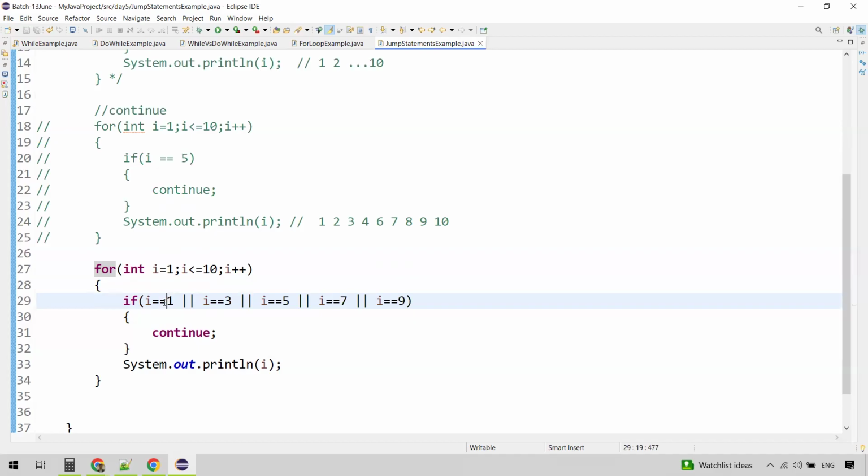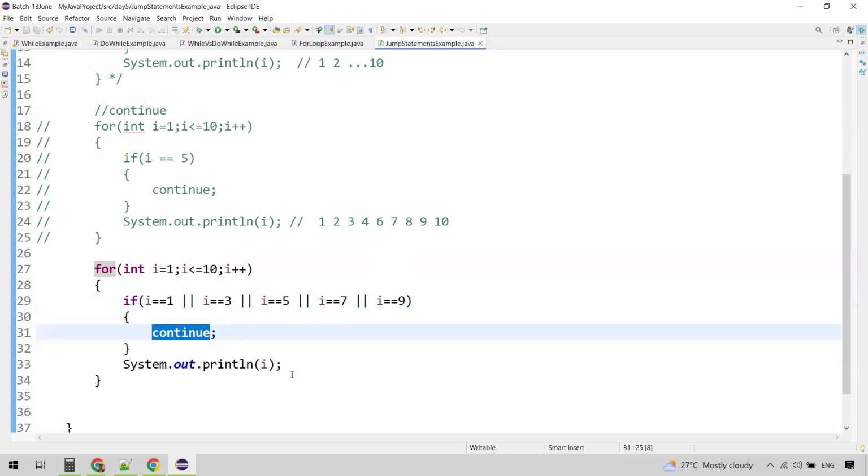It will be true if even one of the Boolean values you are operating on is true. If it is 1 or 3, 5, 7, 9, any one of these conditions is true, the entire expression evaluates to true. So if the condition is true, it enters into the block and continues.